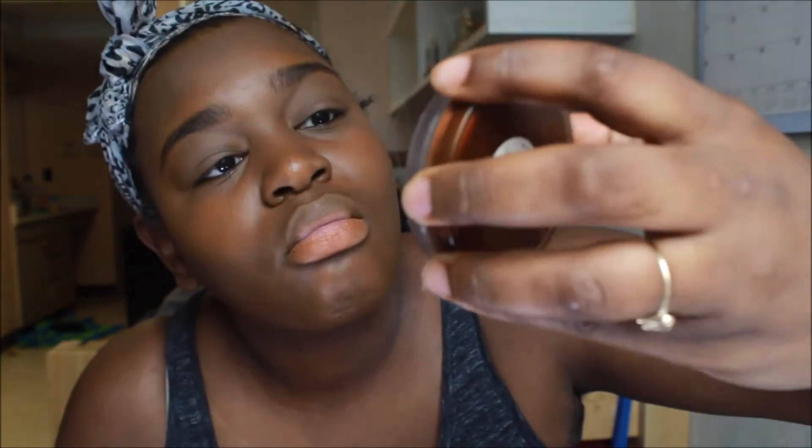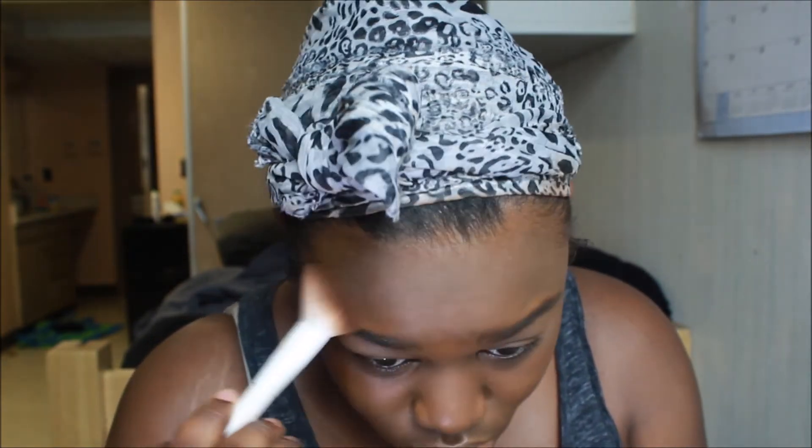The next thing I'm going to do is use this CoverGirl Bronzer. It's really, really orange — I remember when I used it way too much and I just looked a hot mess. Now I use it as a blush because it's too orange, but I love it as a blush and it has sparkles in it so it fits that purpose really well. You want to put that in the places you put your contour — and I kind of put it over my contour too, so I kind of use it as a bronzer as well. Whatever, get it how you live.